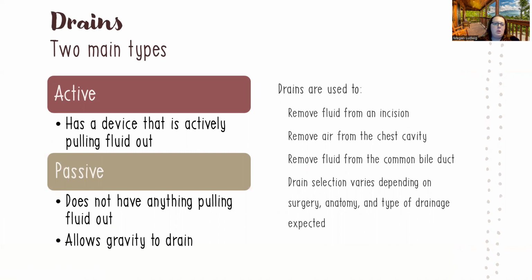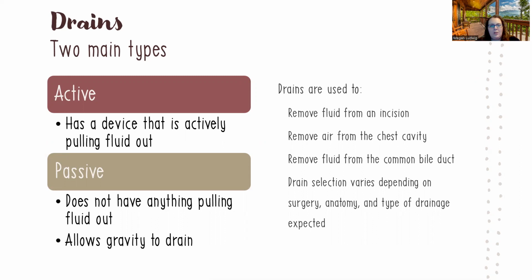Broadly, the two main types of drains are going to be active and passive. So if a drain is active, there's something attached to that drain that is literally pulling or sucking out that fluid, all right? It could also be removing air, but typically we were talking about fluid here. Something is attached to the tube that will draw that fluid out, okay? So that's one category. The second one is passive, so it's the opposite. There's nothing that's going to pull it out. It's really just going to let gravity do the work, and it will trickle out.